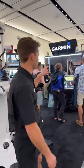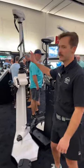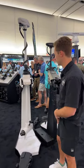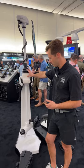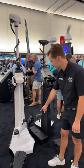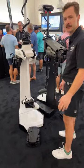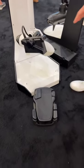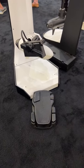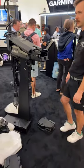It's packed over here around the new display, so I'll have to wait a little bit. But right here we've got the new Kraken trolling motor — 63 inch all the way up to a 90 inch. Your saltwater models are going to be white in color. Down here they've got the Garmin XR transducer mounted on it. Pretty neat design. Over on the freshwater model they've got a LVS34 transducer.